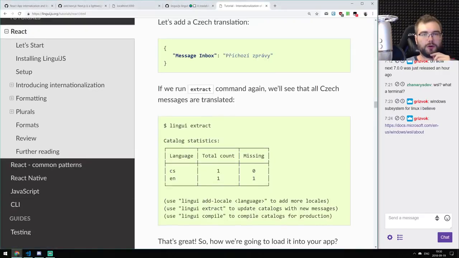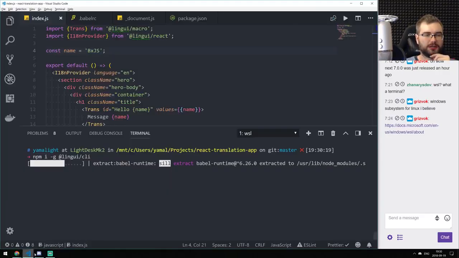Okay, and after that we want to run lingui extract, right? Oh yeah, right. I'm an idiot. I'm guessing it takes so long because I'm running it inside of the Windows Linux subsystem, right? Because it basically translates all the hard drive calls and everything. I probably should have used the node from the Windows side. That would be like twice as fast, because it is running on SSD, so it shouldn't take that much.